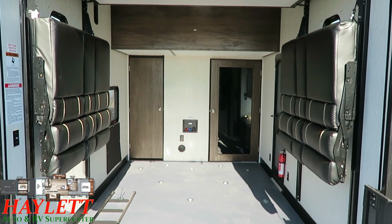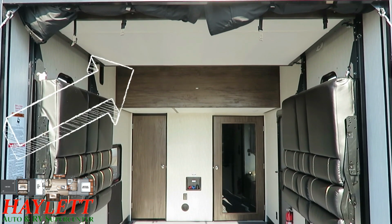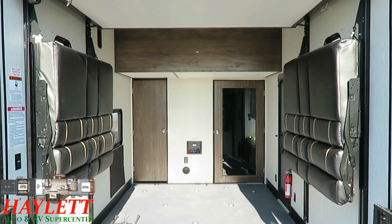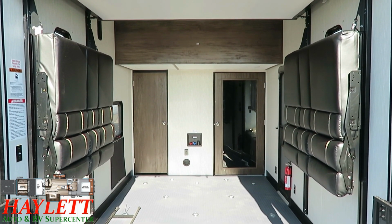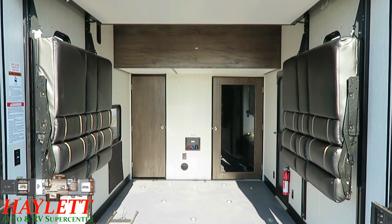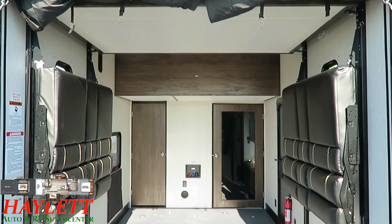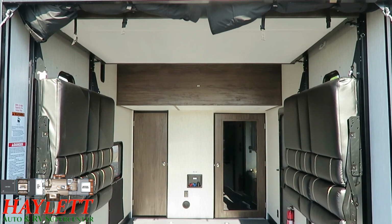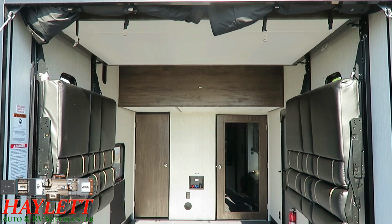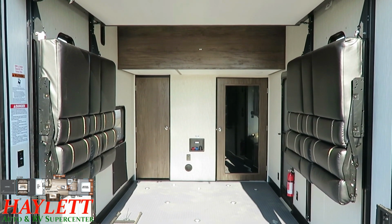But sometimes these things can be used as something like an alternative bunkhouse. Like, you see how you've got that power drop queen bed above, and then you've got these sofa slash sleeper things on the side over here. You can kind of arrange this thing however you want to. Now, these sofas that we're looking at, I've got them riding in the vertical position right now, so they give us maximum loading height. But you can also make those things stick straight out perpendicular so that they ride parallel to that upper queen bed right there, and you can give yourself more loading width. Or I suppose you could technically split the difference if you ever wanted to. I'm not sure why you would ever want to.